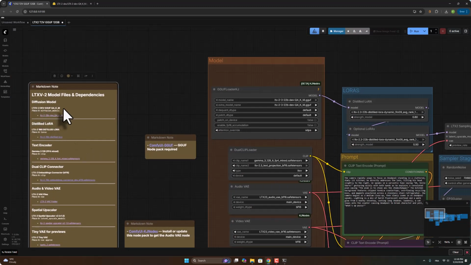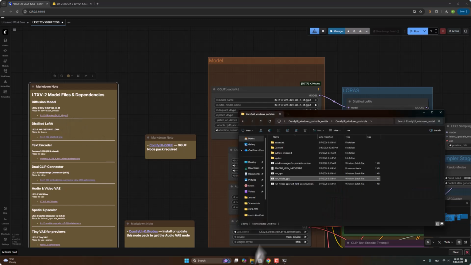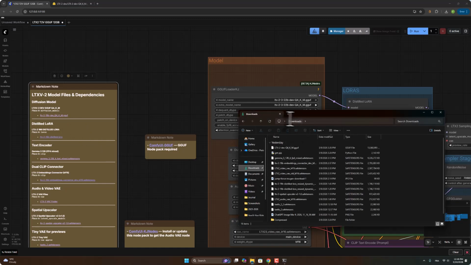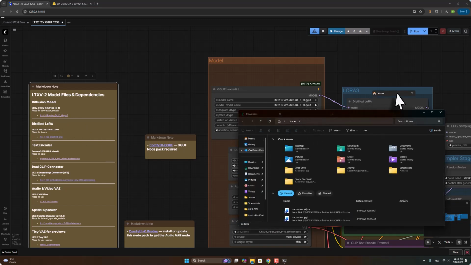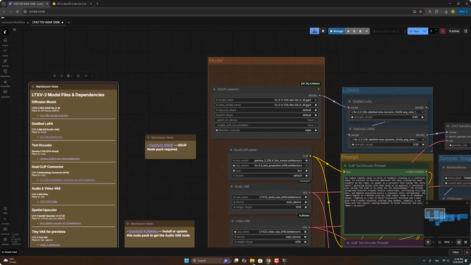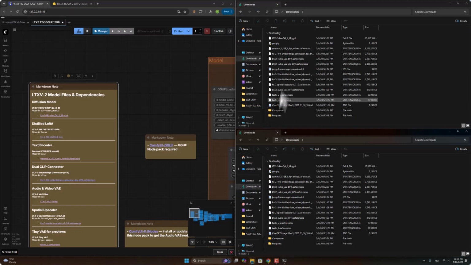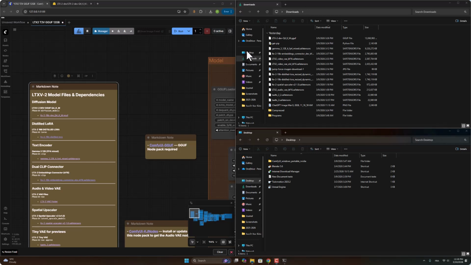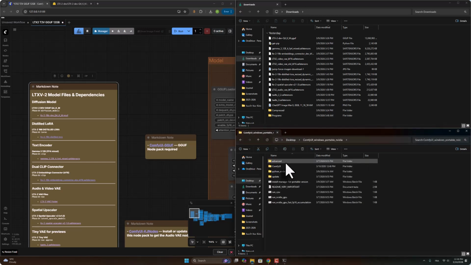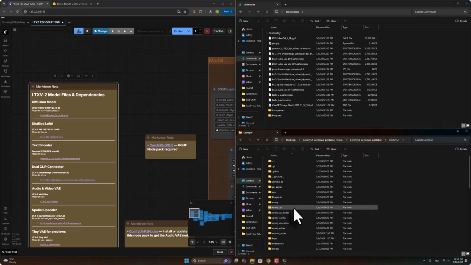Okay, diffusion model. I think it's here. Let's open another one. Here, in my downloads. Okay, let's return here to ComfyUI. Open it. Models.